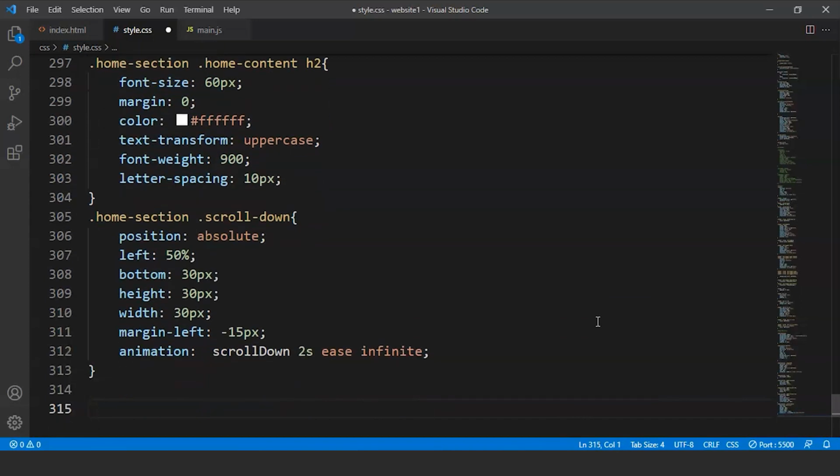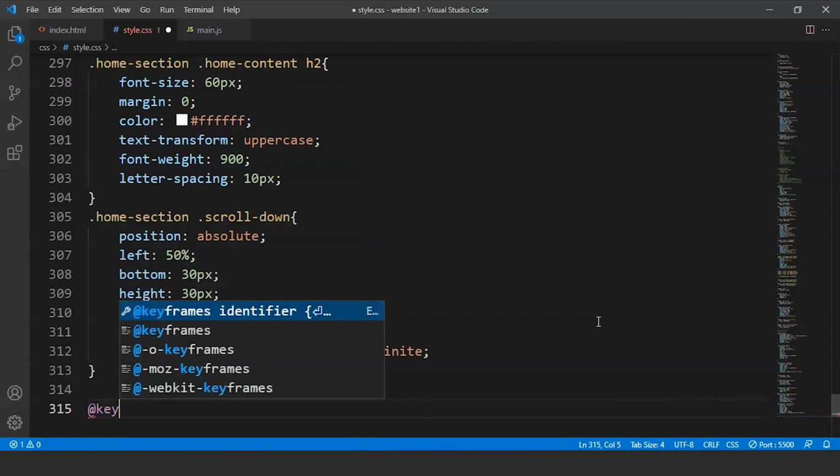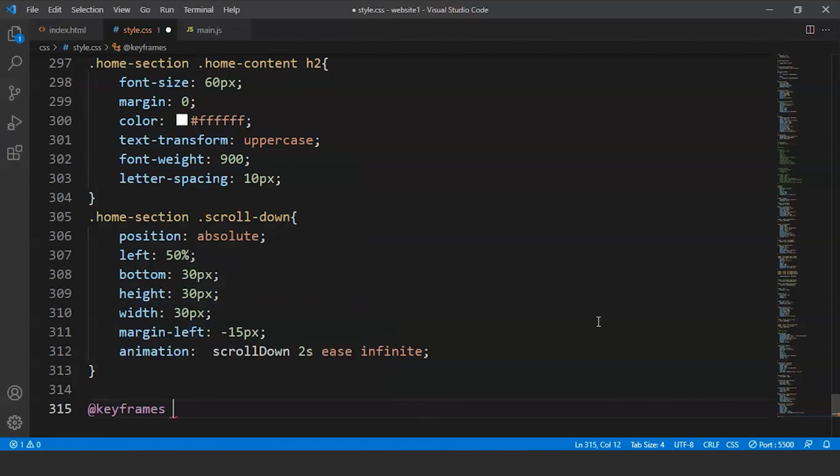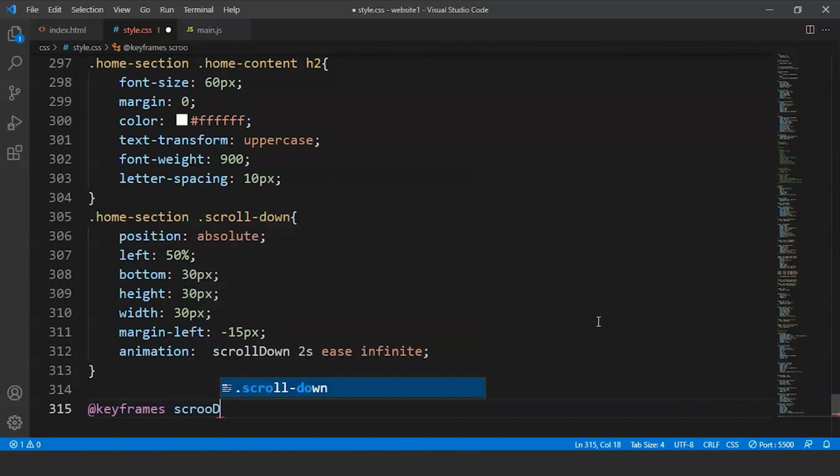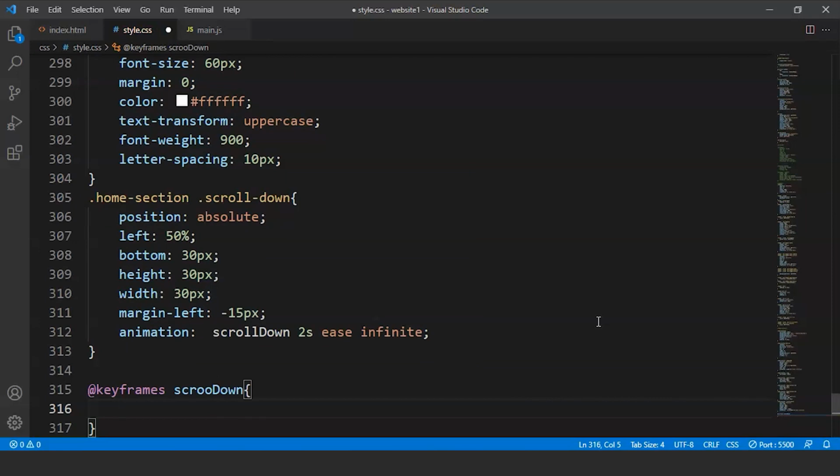Now we have to define the keyframes as well, so we'll write here keyframes. Then we have scroll down, so we'll write here scroll down. We have to write here 0%. Then we have 20, 50, 80 and 100, so we'll write here 20, 50, 80% and 100%. Fine.